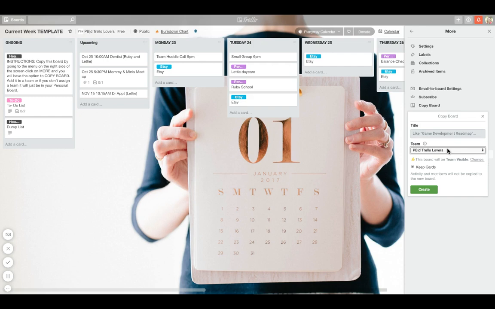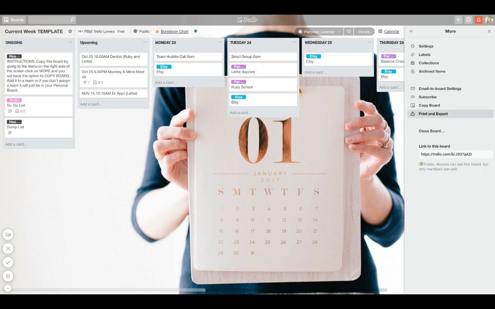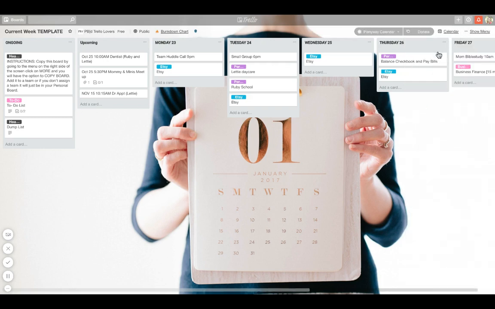and then you're going to click down here on boards to what board you want it to go to. If you hit none, it's just going to go to your personal board. And so, if you're using it for a current week, that may be a good place to put it. And if you're not really sure, just put it there, and you can always move it. It's no big deal. So copy your board, and then any edits that you make are going to be on your own account. And so you can customize this for you.